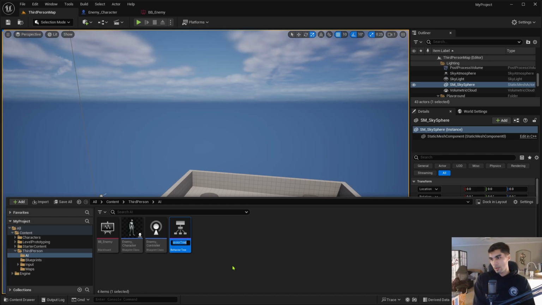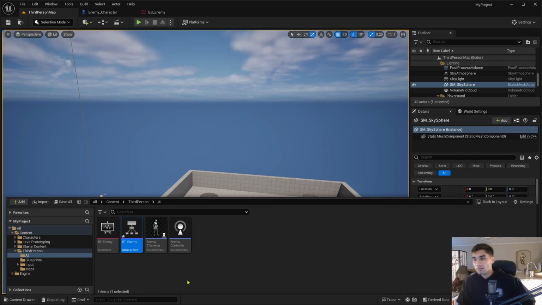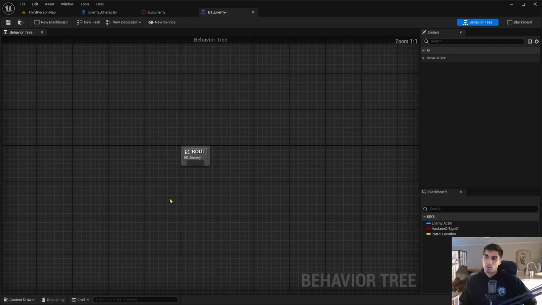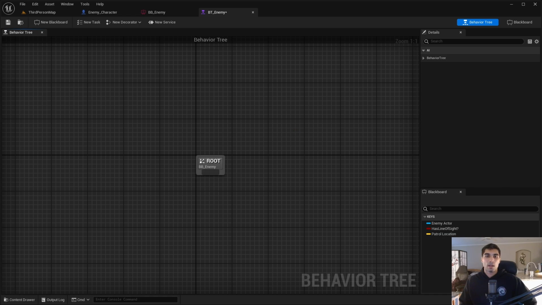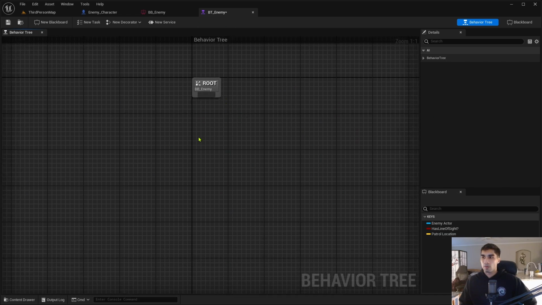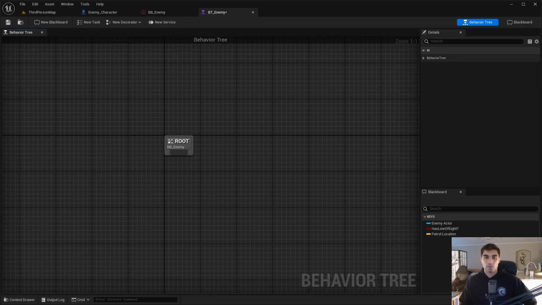And behavior tree, so I'm going to call it BT underscore enemy. I'm going to double click on this. And now we have this empty looking place with just one little node in the center that says root.